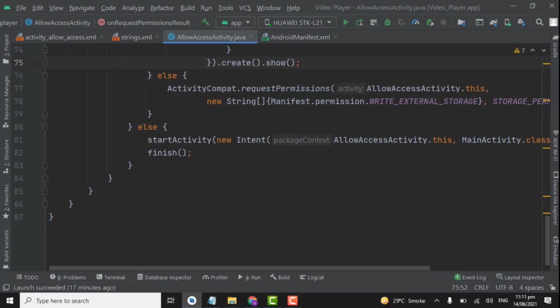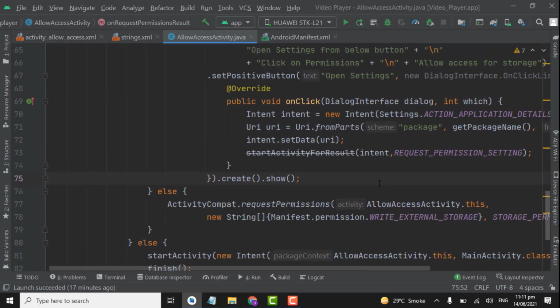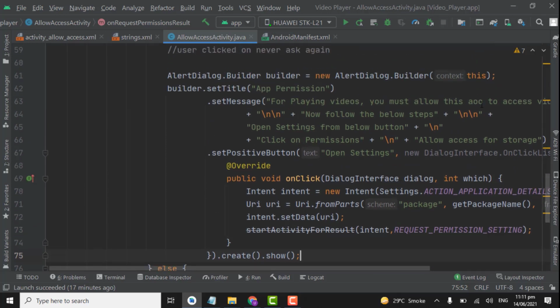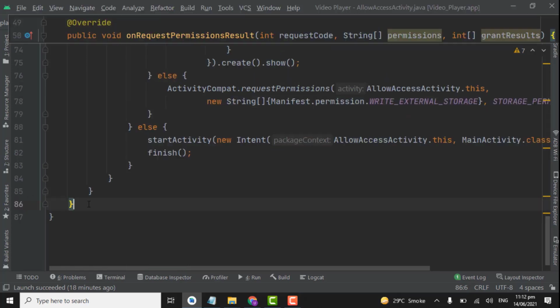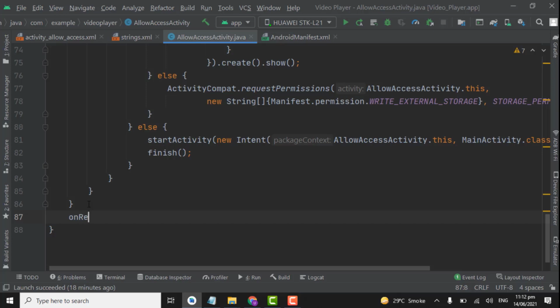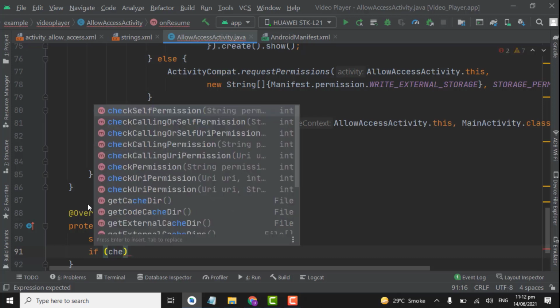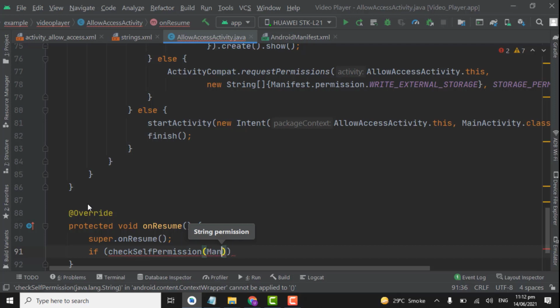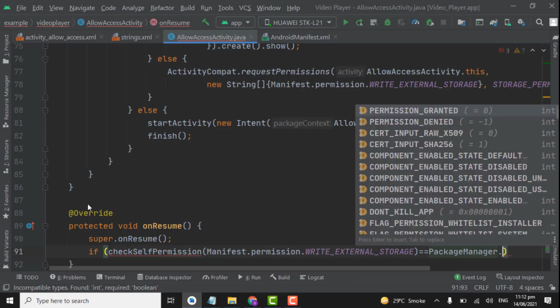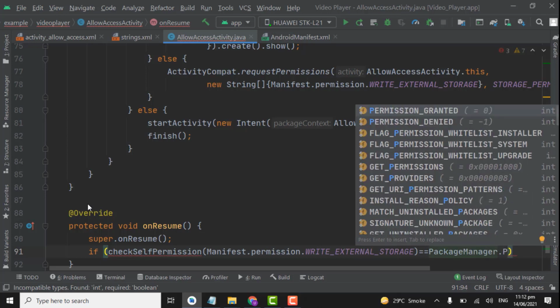So here we have to work on the onResume method. One more thing we have to do is to change this app's spelling. So down at onRequestPermissionsResult we have to create the onResume method. Below the super call, check self permission, Manifest dot permission dot WRITE_EXTERNAL_STORAGE equals PackageManager dot PERMISSION_GRANTED.